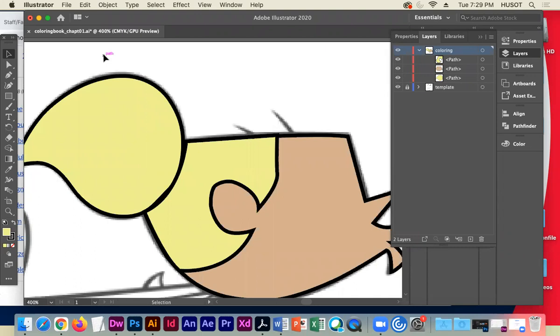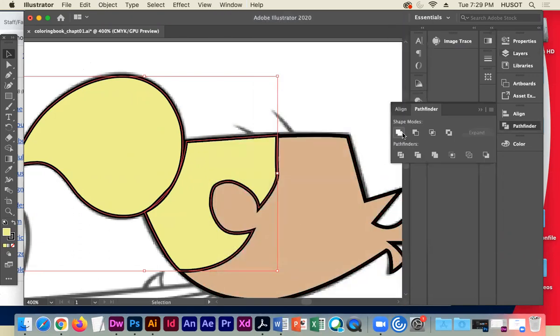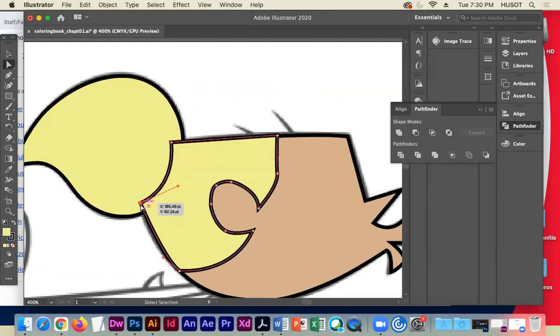Now, your book talks about the Pathfinder tool where you can actually take shapes and unite them. If I wanted to, I could take these two shapes and open up my Pathfinder tool and merge those two shapes, which means they're now one shape. Now, here it is right here. What I would have done if I knew I was merging those shapes, I would have made this shape go behind this shape.